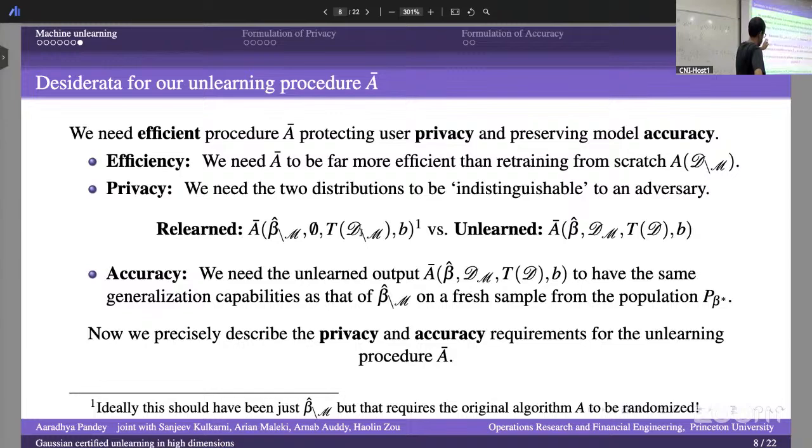And okay, so that's one. And the other thing here on the second half, we will try to compare that the unlearned estimator, I want the generalization capability of that estimator, A-bar applied to beta hat and so on, to be almost the same as the ideal retrained from scratch estimator. So here I'm not really applying A-bar. There are a lot of things you can play with, but this is what we fixed for this project. Okay.